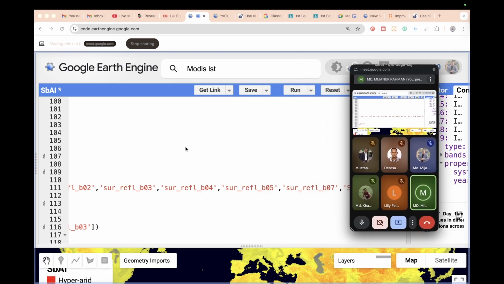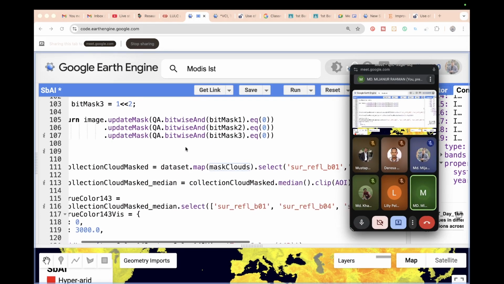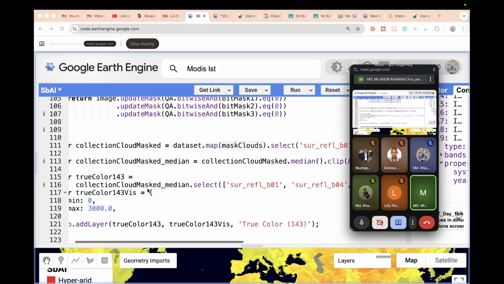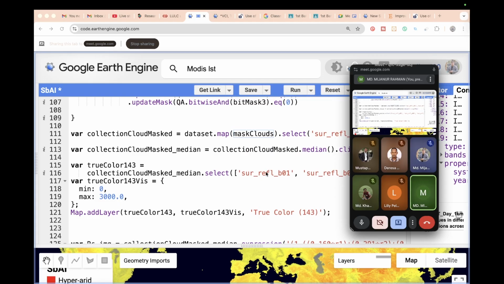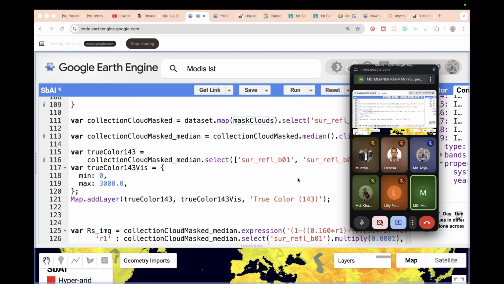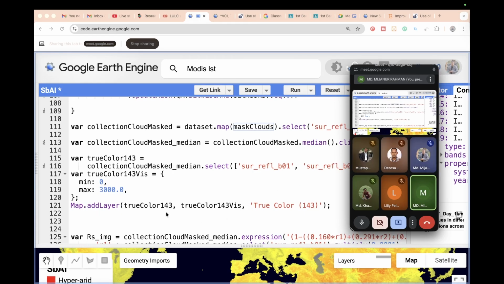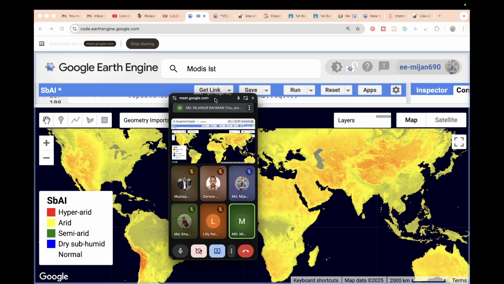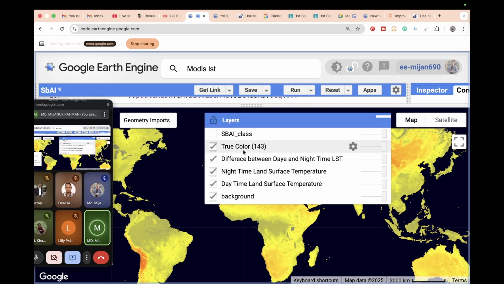We also consider this band, and compute the median and clip with the study area, and further we create the composite of B1, B4, and B3 bands and display the true color composite. Okay, so now I add the layer, so it's loading. So now we find the whole world MODIS true color composite generated from the MODIS reflectance values.